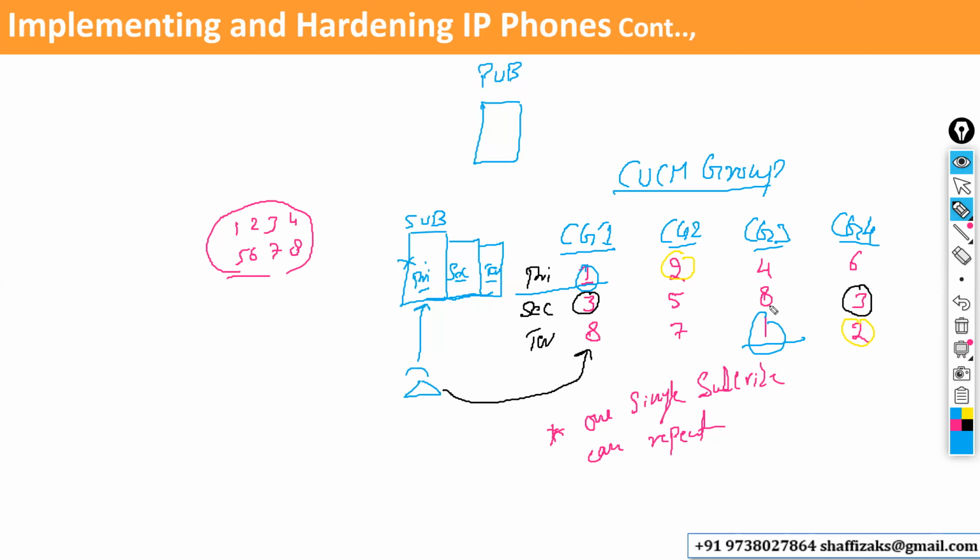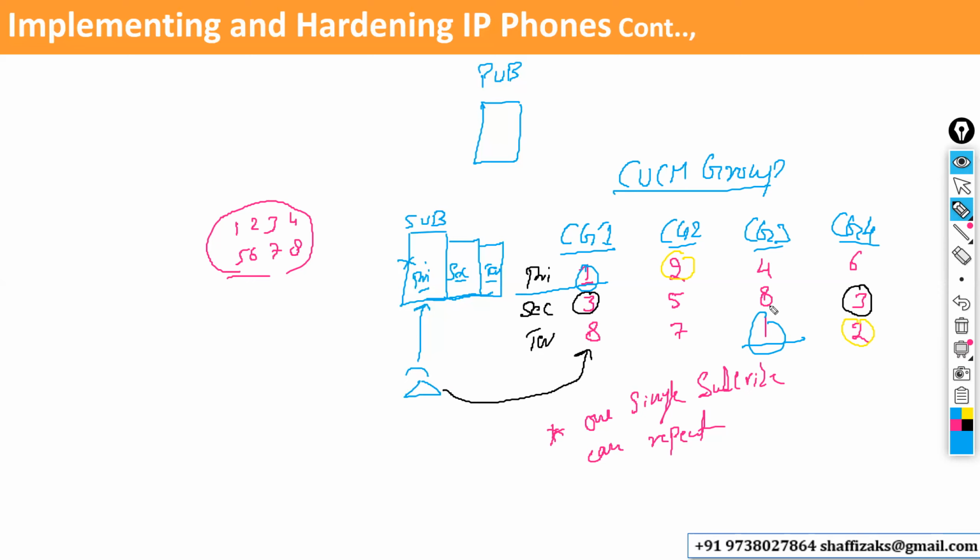Clear? One single IP phone can be registered in a maximum of 3 servers. So that's the defined CUCM group. In a single CUCM group, we can place a maximum of 3 servers. The IP phone registers to the servers of the CUCM group it belongs to. The one on top is the primary, the second one is secondary, and the bottom one is the tertiary. We can create a maximum of 4 CUCM groups here. 5, yes, you can create, but the architecture will not work.